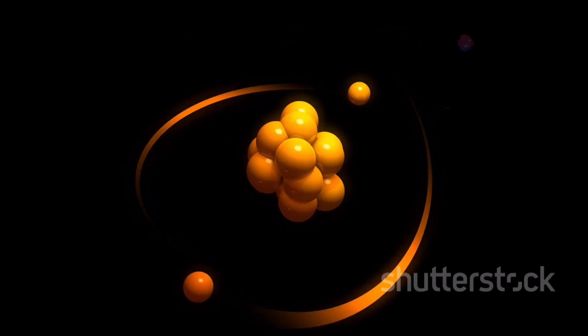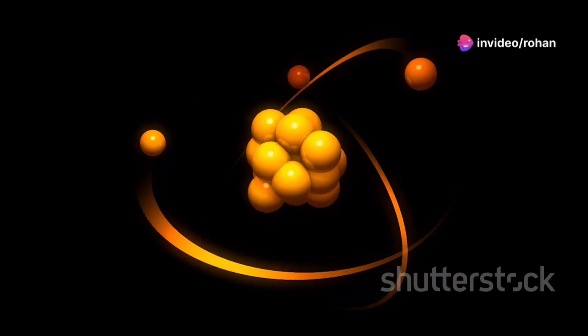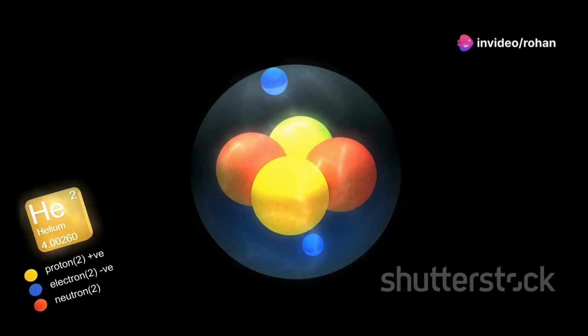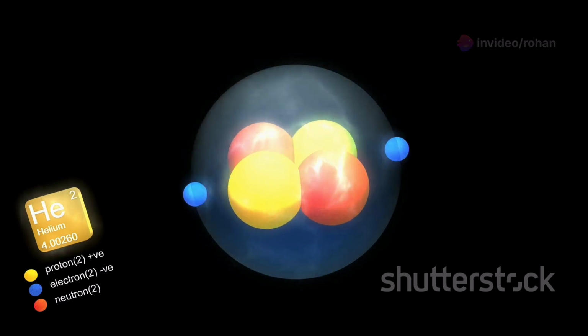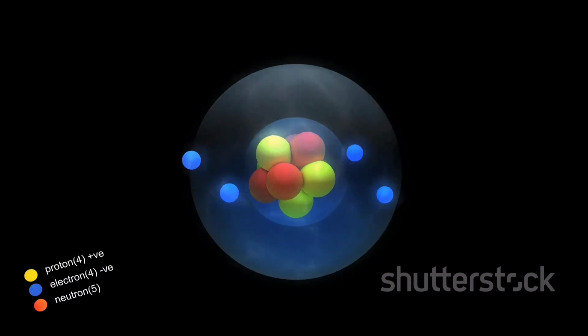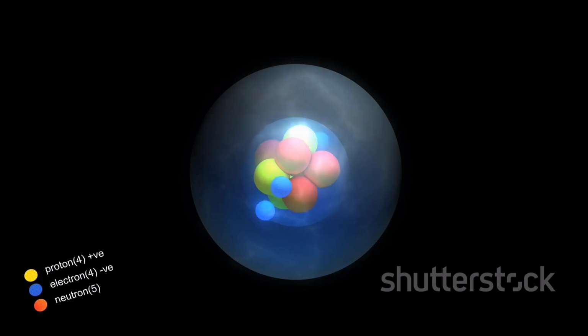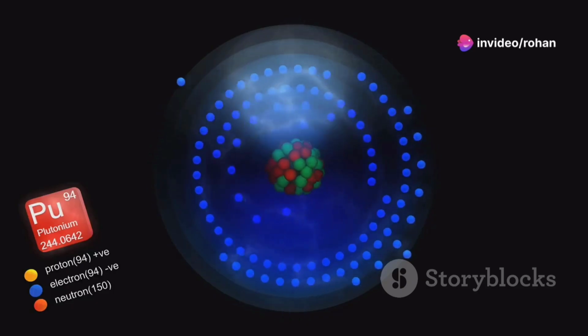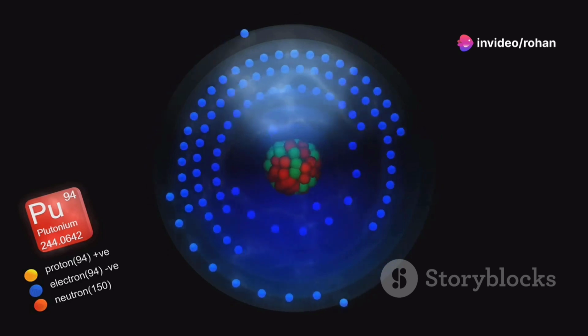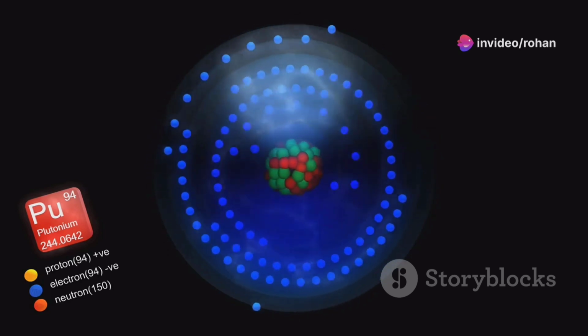Alpha particles consist of 2 protons and 2 neutrons bound together. This composition gives them a mass number of 4 and an electric charge of +2. Protons and neutrons reside in the nucleus, the central core of an atom. In an alpha particle, these particles are tightly packed together, creating a stable structure.